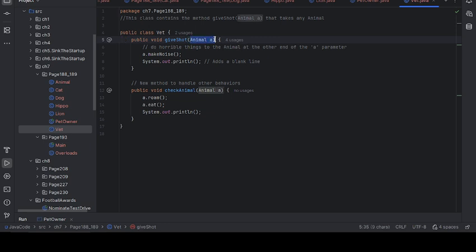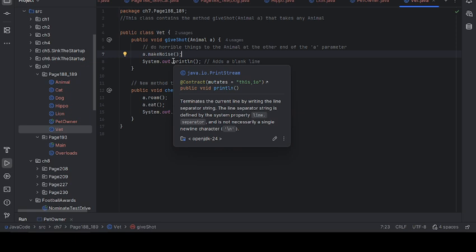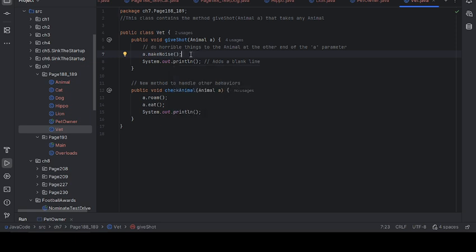So the value that it receives based off this make noise call is basically for a specific animal. So all we're doing here is we're using A as the animal type to call the make noise. Then it's just gonna make a call for all different types of animals, for cat, dog, hippo, lion.